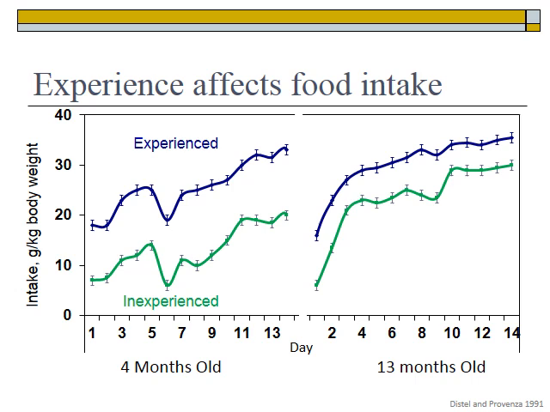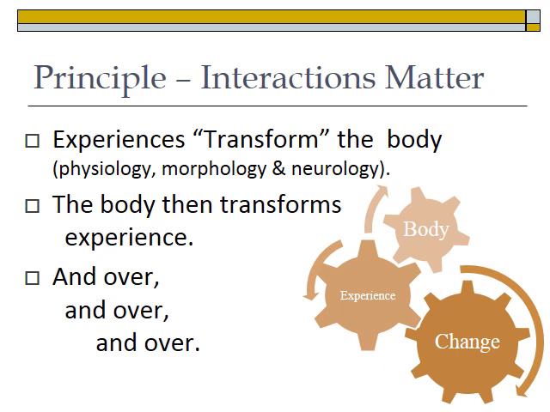So it turns out that having the right foraging skills and the right digestion and then the right preferences for foods, those things could last for quite some time, at least in this case for at least a year. And the reason for that is because interactions matter. We don't always have to know exactly what it was that changed in the animal, but we know that you are what you eat. Your body changes based on what kinds of foods you eat. So experience, dietary foraging experience, transforms the body. It changes the physiology, the morphology, and the neurology of the body.